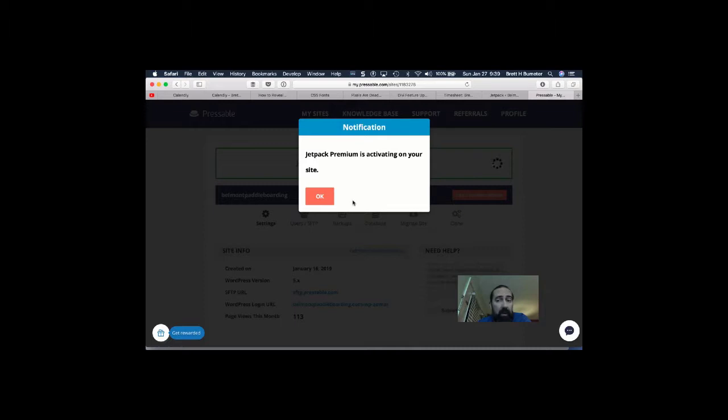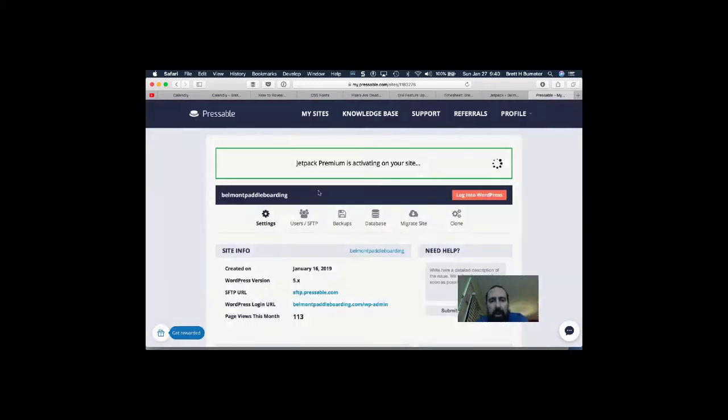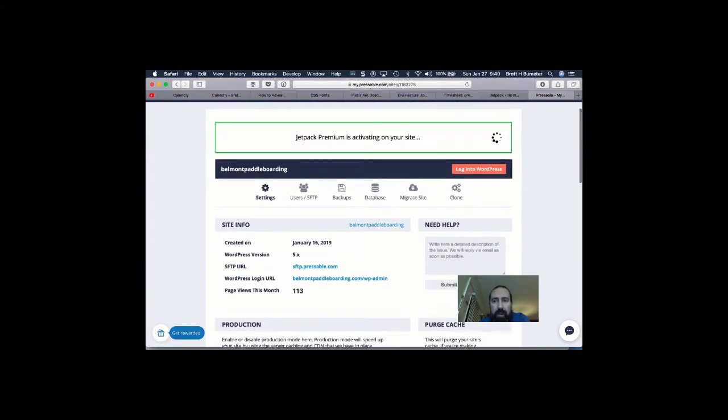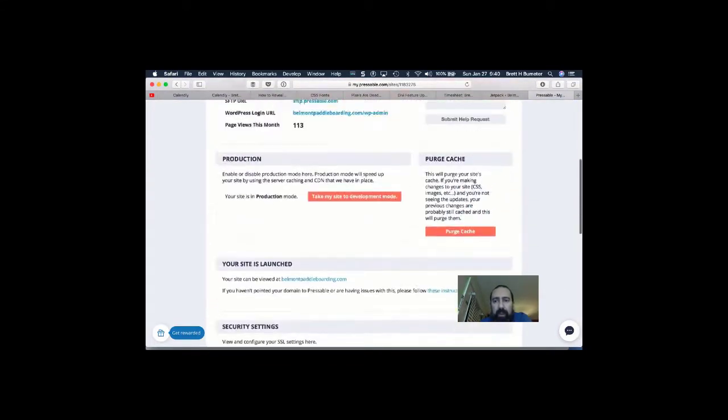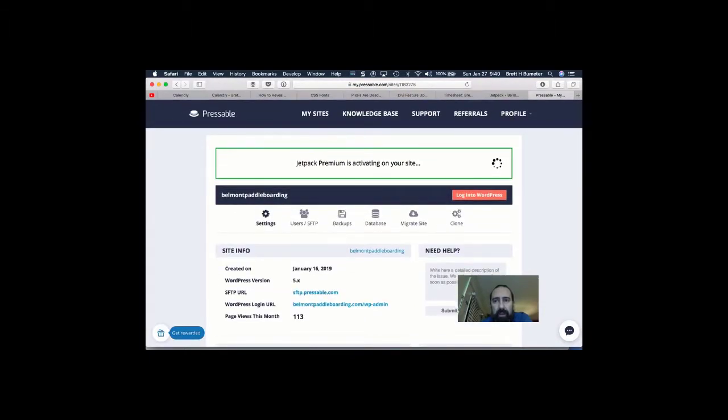Now, in my experience, this doesn't necessarily mean that it has worked. I often see it activated from My Pressable's perspective, but not necessarily in WordPress. And in the past, I've had to talk to Pressable support multiple times. Every time I've ever done this, so far that's on about 20 different accounts, to get it to actually work, and that usually takes multiple efforts per account. So I'm really crossing my fingers and hoping that this works in this process, this step, whatever.